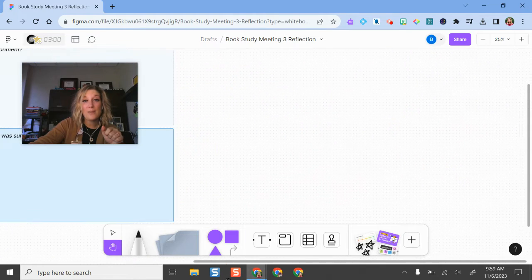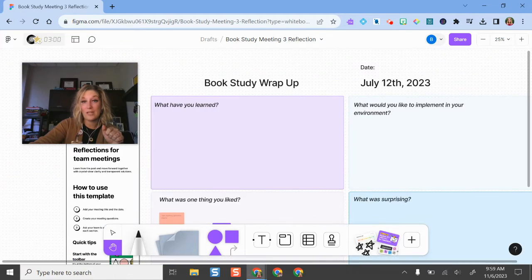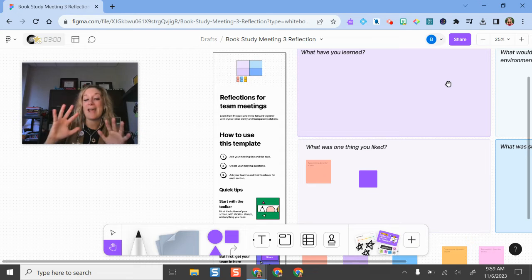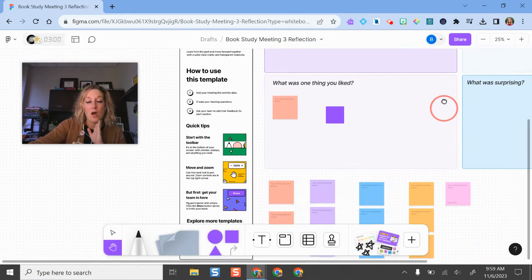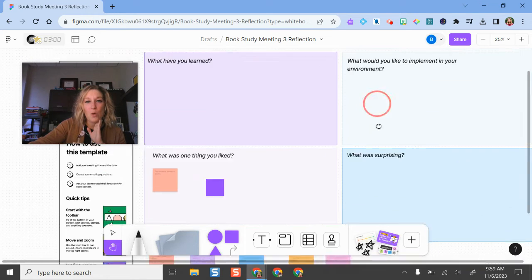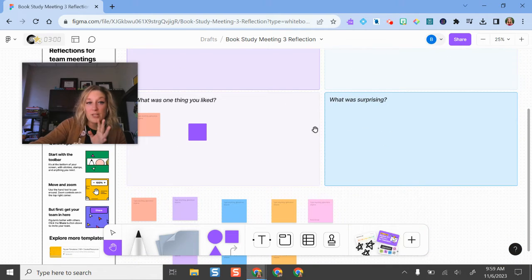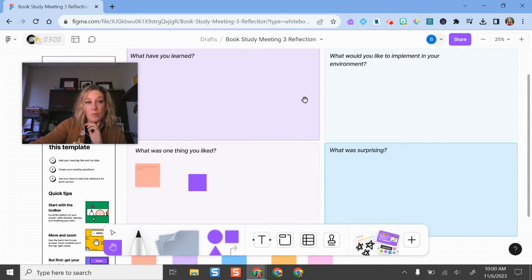There is so much space on a FigJam board here that it could really act as a whole brainstorming unit, a whole lesson if I really wanted to, because I can add all different types of media onto this board. So on this particular example, I had added in some shapes, some reflection questions for them to answer, more of like a formative check-in while we were having our discussions.